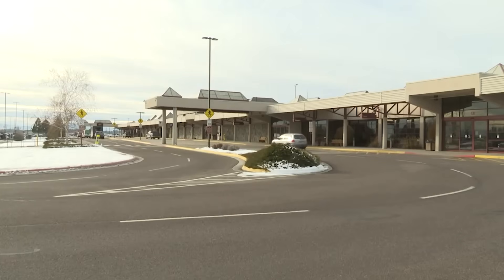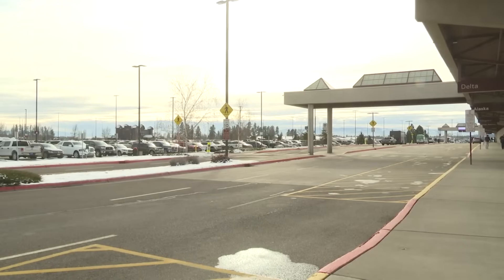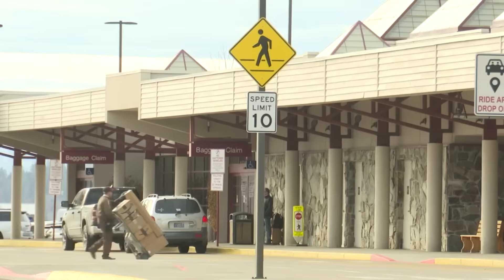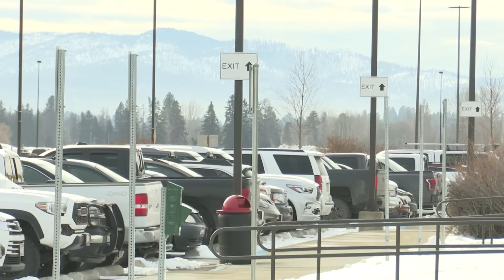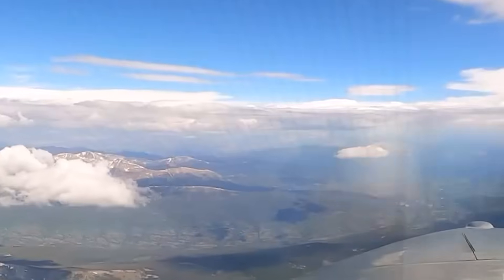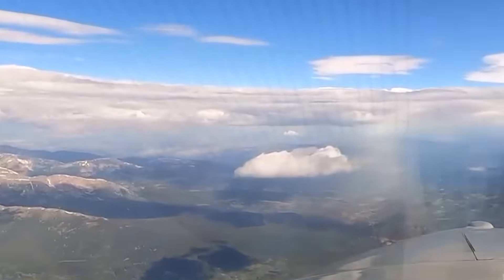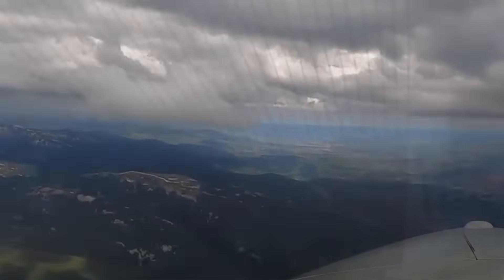About eight nautical miles to the north sits Glacier Park International Airport, KGPI, featuring a 9,000-foot runway and full instrument procedures. But because the weather was VFR and the business appointment was downtown, the pilot elected to land at the city airport instead. Throughout this story, nothing about the environment that day was unsafe on its own. Instead, it was the combination of a short runway, high density altitude, and an approach profile that didn't match the airplane's performance envelope.